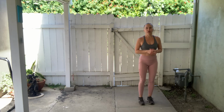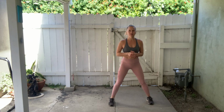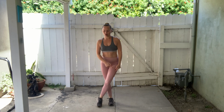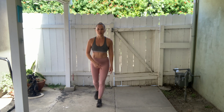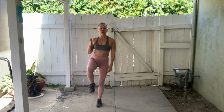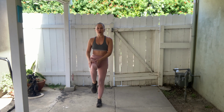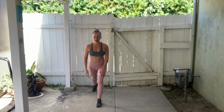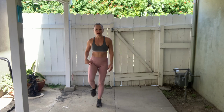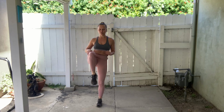So what I'm going to be doing is starting towards one end of my space. I'm going to step to the side and squat. I'm going to pick up this foot, bring the leg across, pick up my back foot, drive the knee up, kick, and then instead of putting my foot down, I'm going to bring my knee back in front of me. Then I'm going to step the foot back, come down into a reverse lunge. I'm going to drive this knee back up, and I'm going to add a front kick. So knee comes up, kick out, bring the foot back.